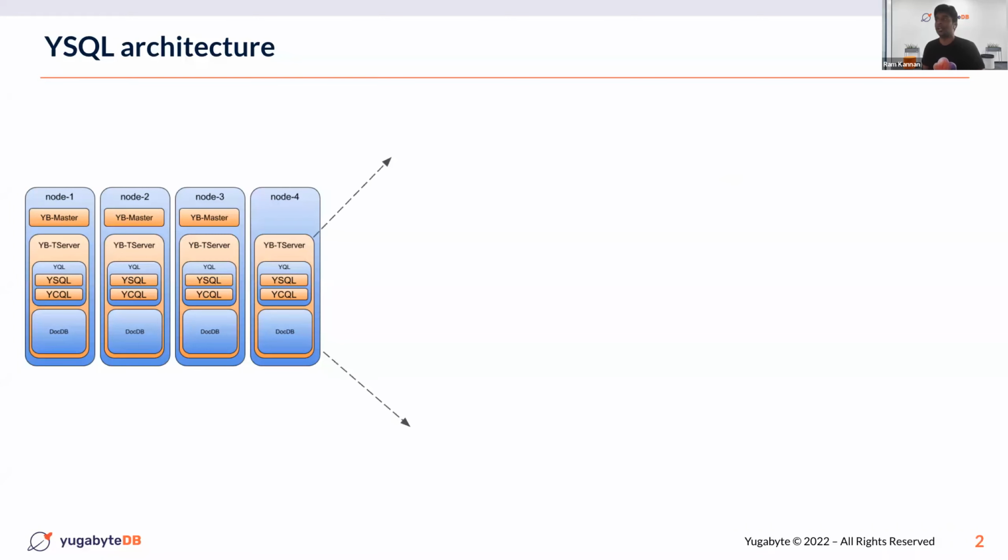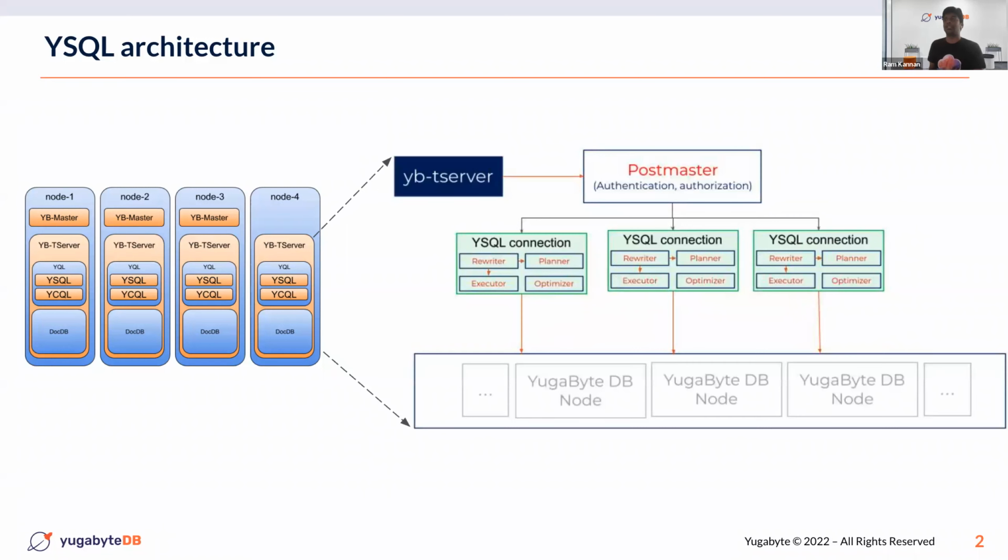Going more into the query layer, right? The YB TServer hosts multiple APIs to execute database queries: the YCQL, the Cassandra query layer, and the YSQL, which specifically uses Postgres-style semantics to execute relational database management queries. Similar to Postgres, the YSQL query layer contains its own postmaster process, which spawns for each YSQL connection a Postgres backend, which is a separate child process of the postmaster. And the postmaster, again, is a child process of the YB TServer, going bottom to top, right?